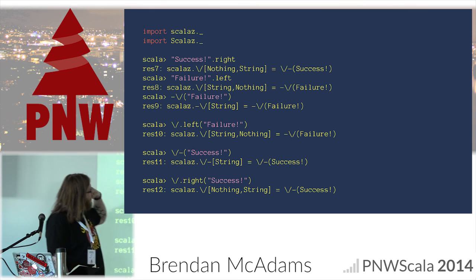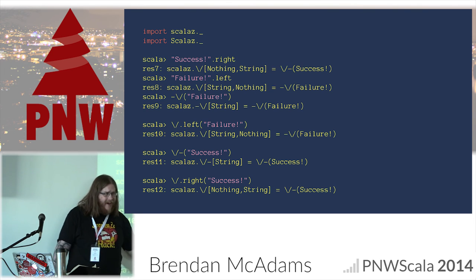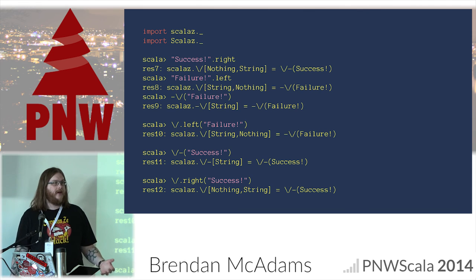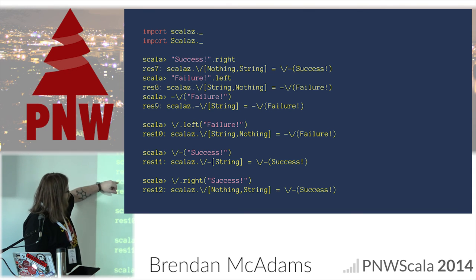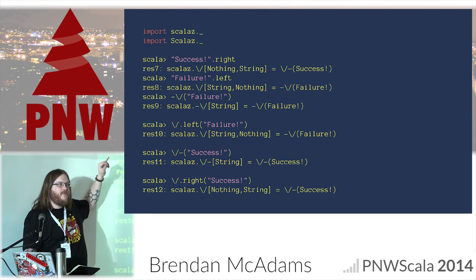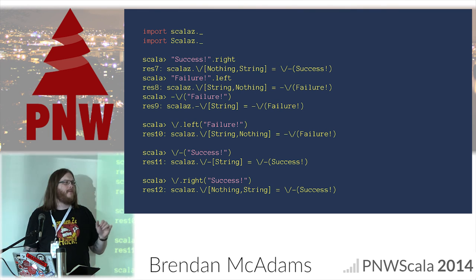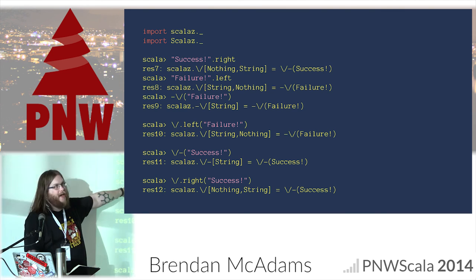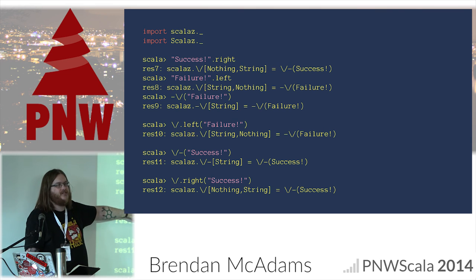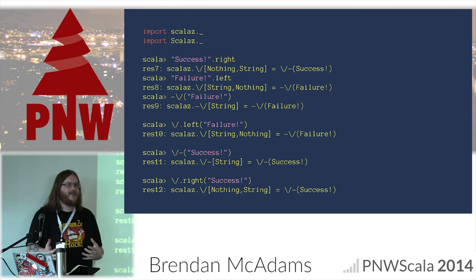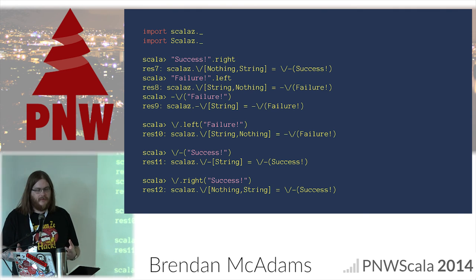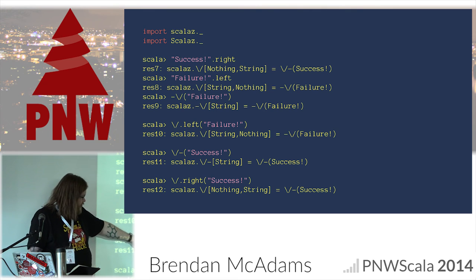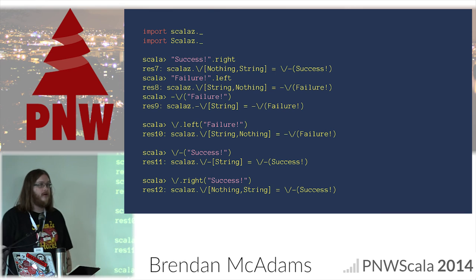This is my success type — because I haven't provided information about the left, there's still some implied information. I can do the same thing with failure: failure.left gives me a left back. I can also say -\/("failure"). It was Lars or Rob Norris who said, don't do that, do this — so don't instantiate with -\/, instantiate with \/.left. Unfortunately I haven't found an analog for doing matches, so you still have to kind of use -\/ there. But you can get the instance you need. I can say \/("success").right and still get things in.